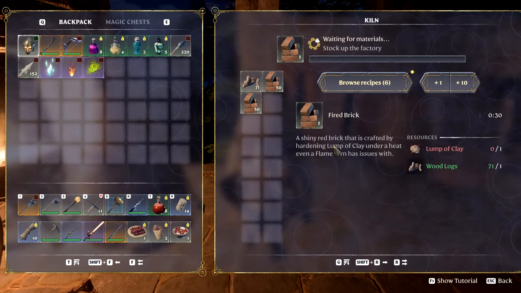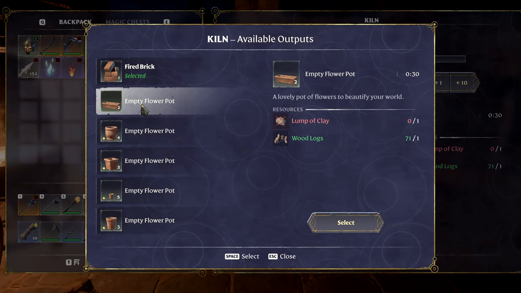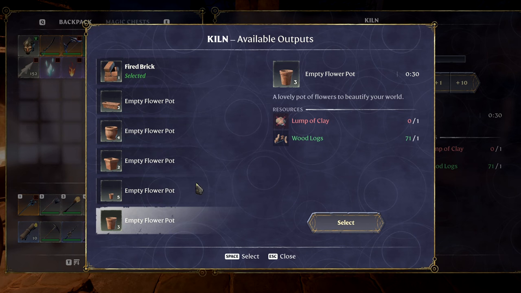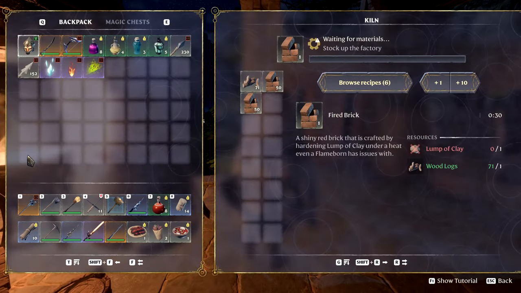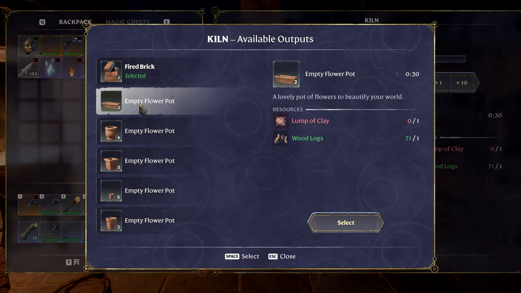Aha. Clay and wood logs. Okay, so this is where you make the flower pots. It makes sense to be in the kiln. Okay, so I need some clay. We've definitely got to make... Do I have any clay? Oh, here we go. Let me go ahead and browse the recipe, and I'm going to... I want to make a little bit of everything here, really.